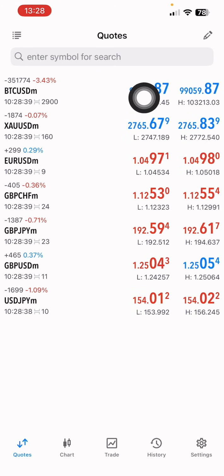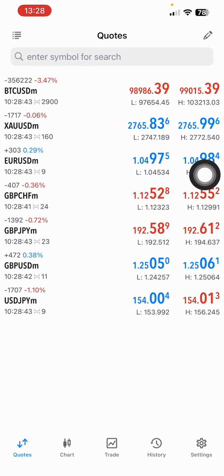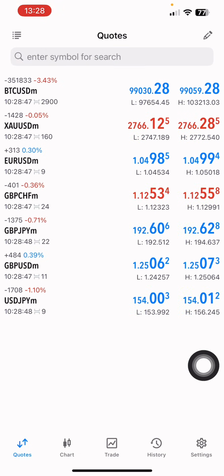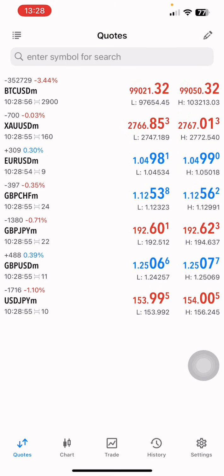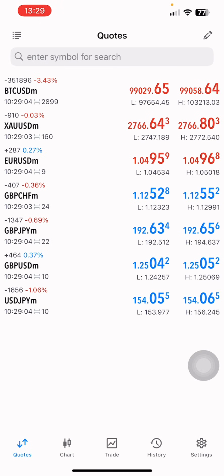Bitcoin. Let's say you want to sell Bitcoin. This is the price which you are going to sell Bitcoin. These ones here are called the ask price. The ask price is just called the buying price. Okay, so the bid price is the price which you want to sell a particular asset, and the ask price is the price which you want to buy a particular asset. Forget about the terminologies. I always try to break things down to your level, so you get to understand this.